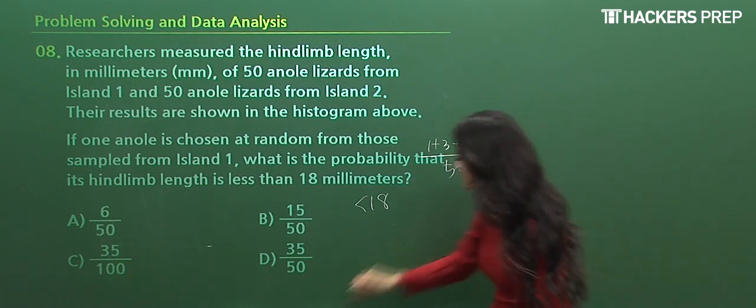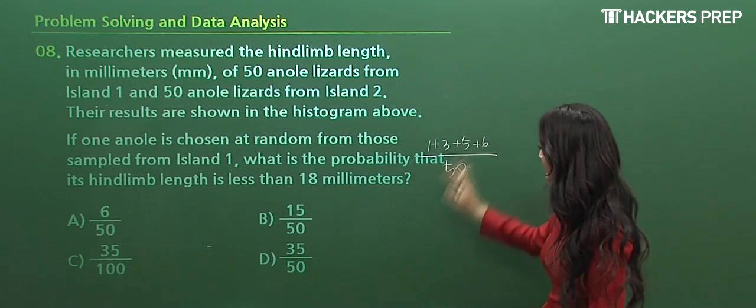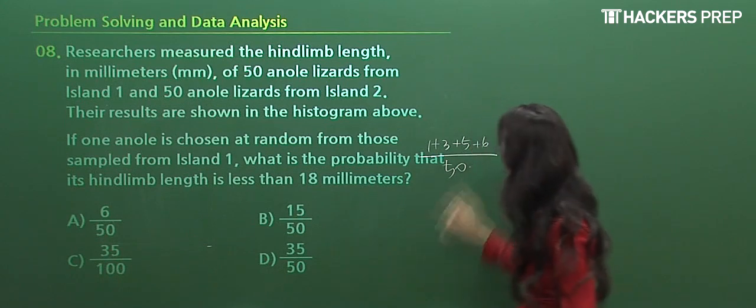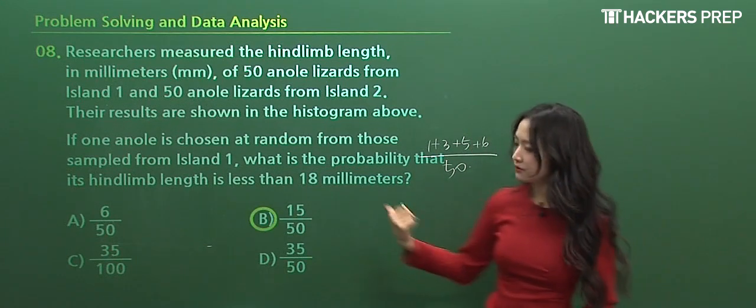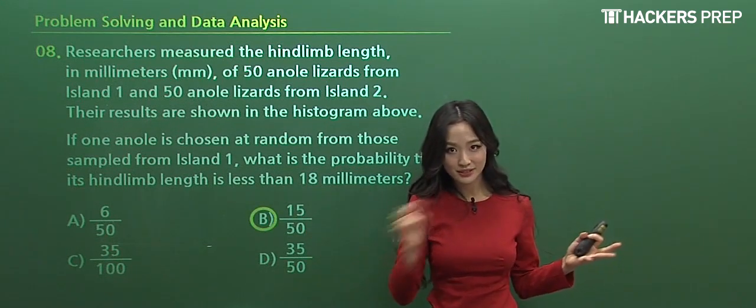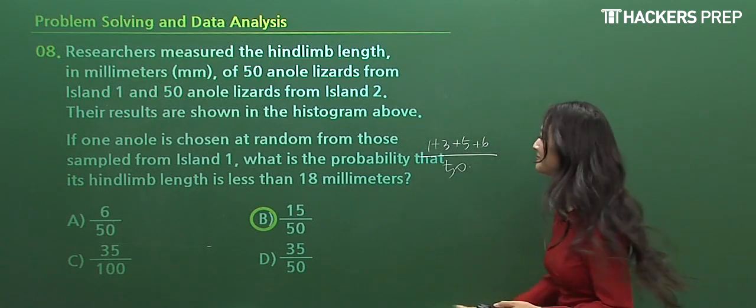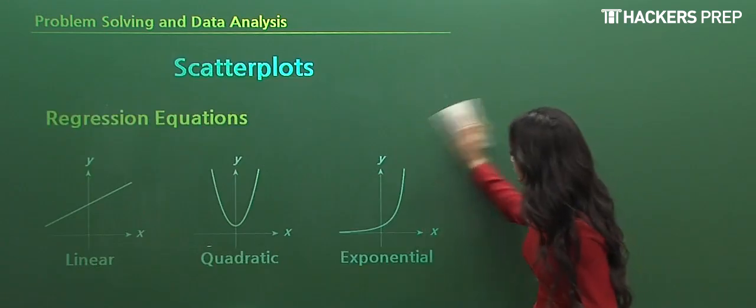So all you have to do is divide it by 50 and simplify. What is this equivalent to? I think it becomes a final value of 15. That's why you choose B, and then we're done.